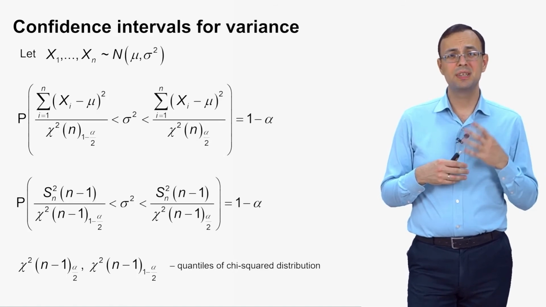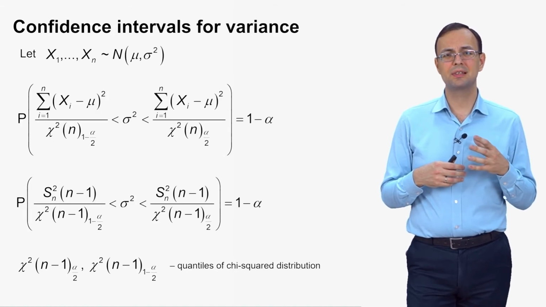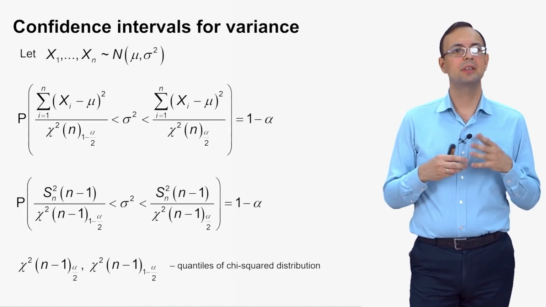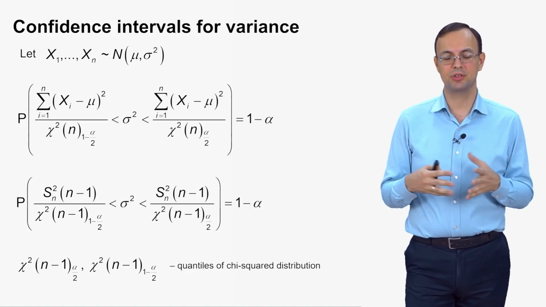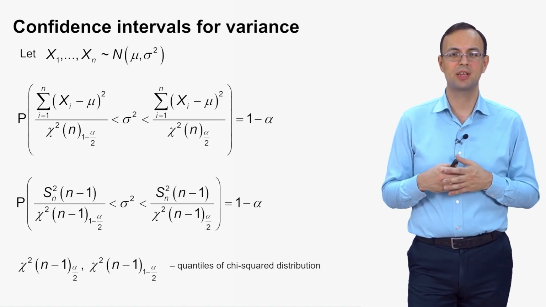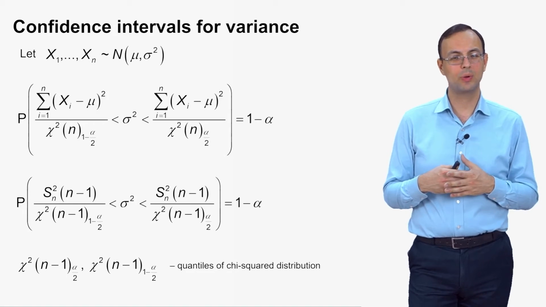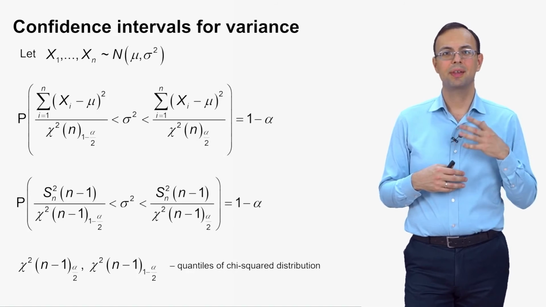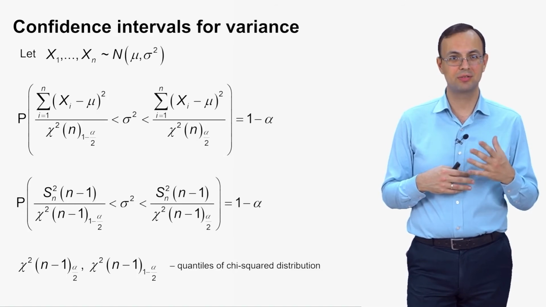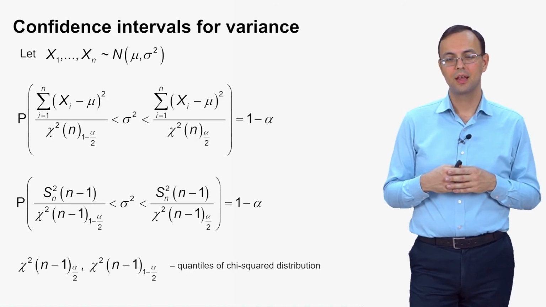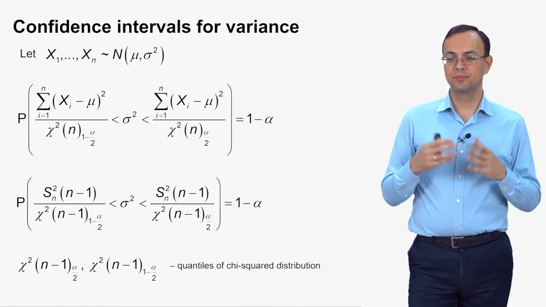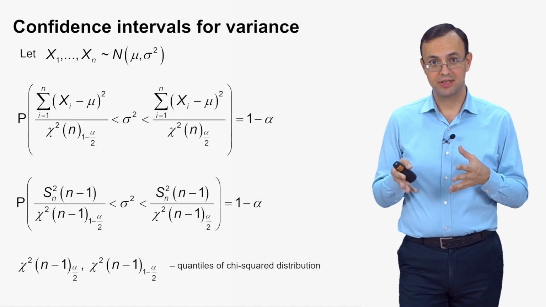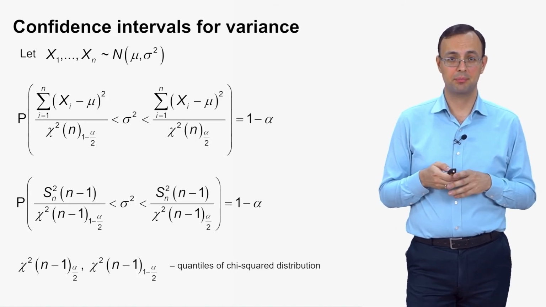This term, degrees of freedom, is not a very good term, but it has already become a traditional one. That is why we don't say just a chi-squared distribution with parameter n-1, we say a chi-squared distribution with n-1 degrees of freedom. So these are confidence intervals for the variance of a normally distributed sample.